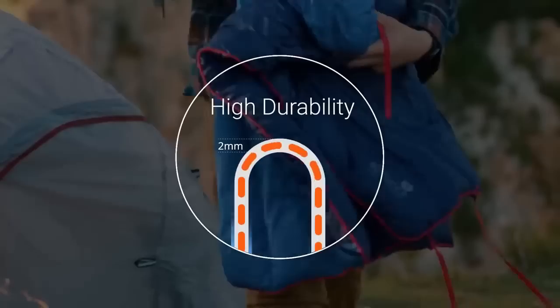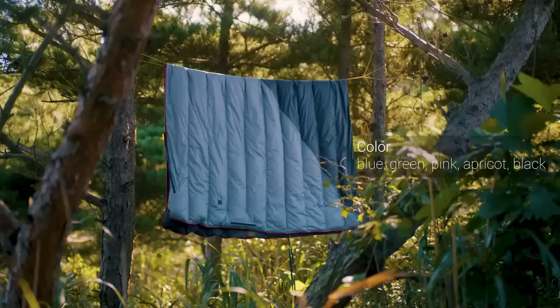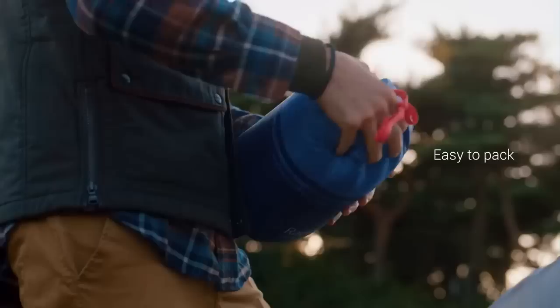Did you leave a stain on the blanket? Don't worry about the wires. Rockin' is water repellent and 100% washable. Rockin' comes in 2 sizes and 5 colors, so plenty of options for you to choose from. Filled with premium goose down, Rockin' keeps you warm even when the heating is not on. You can just wash it and lay it flat to dry. Compact packing makes it portable and handy. Rockin'.